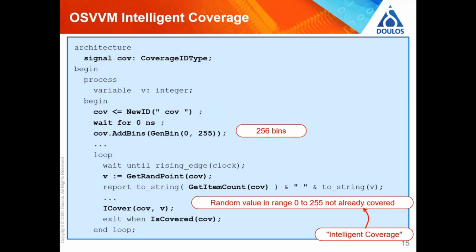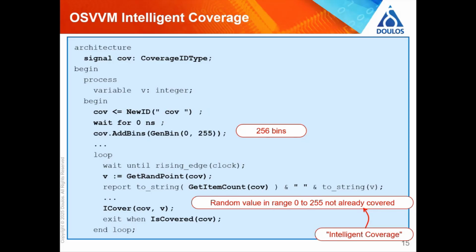They will generate you random numbers of the kind that you ask for. But in this case, we're saying, give me a random number that actually relates to the coverage that I've already experienced in that coverage point. And that means I'm not going to repeat myself. So in this case, a random value in the range 0 to 255 is not already covered. That means that my verification will take much less time because my coverage will converge much more quickly.